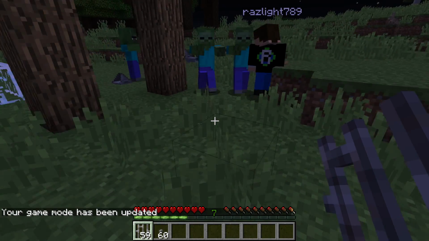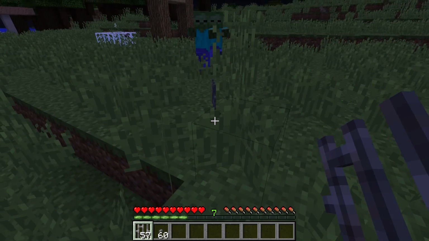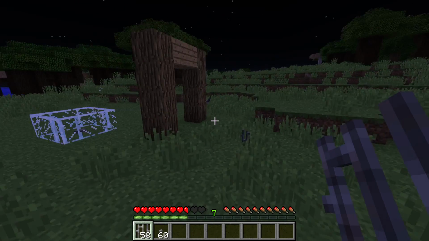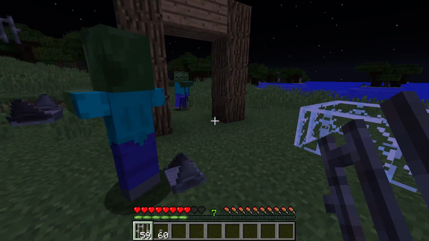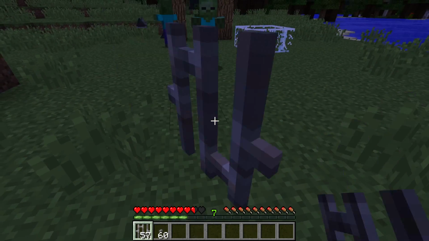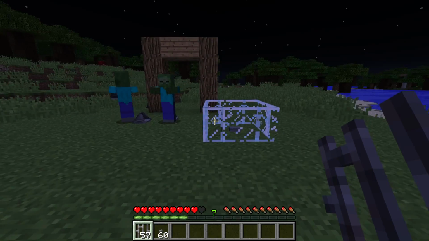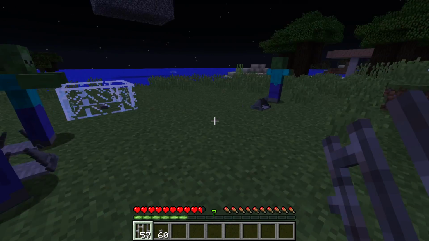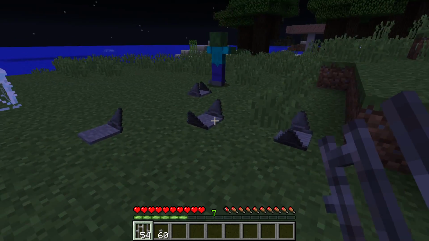So there are some glitches. Don't throw them down too fast, one after another. What the heck? Oh, yeah. So that is exactly why you don't throw them down too fast. It will break your game and do that. So this guy's dead. Get you. And you. So, the only way you can throw down a lot at a time is you have to throw them quickly. That's about as fast as you can do it.